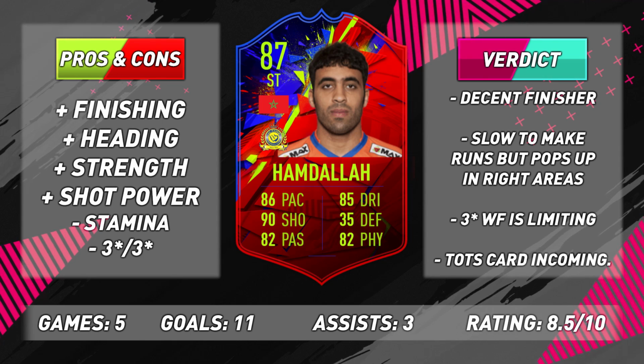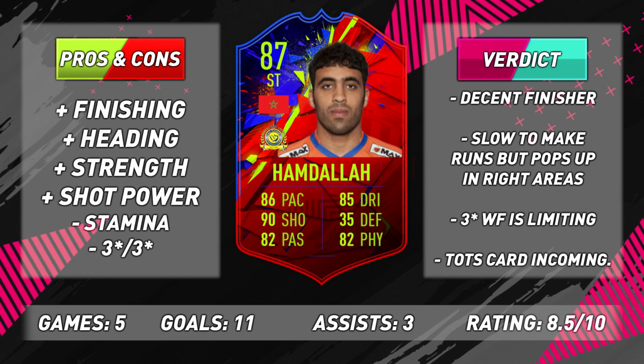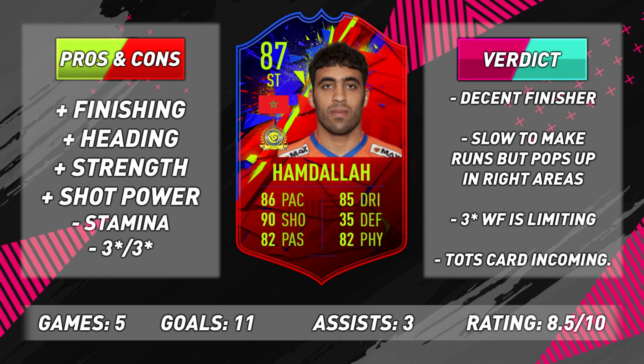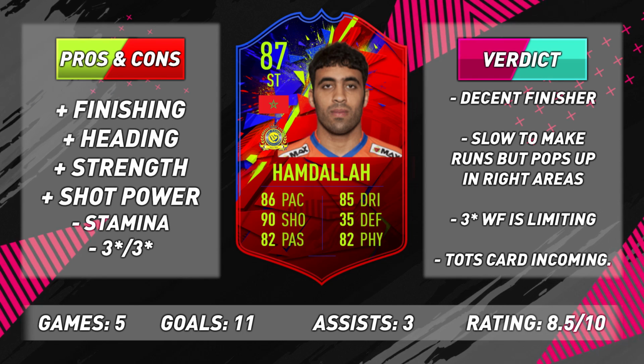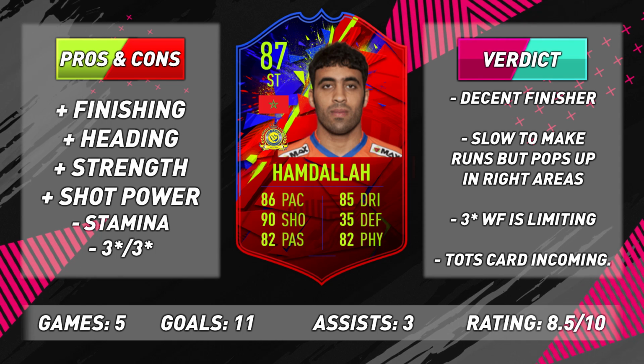I think if it had a big boost to the agility and composure, it would be a really good card. So hopefully his Team of the Season card gets a big boost to both his agility and his composure. It'd also be good to see his reactions upgraded by a decent amount as well. This card's good, but at this stage in FIFA, it's nothing too special.